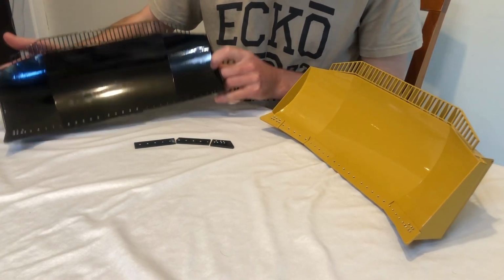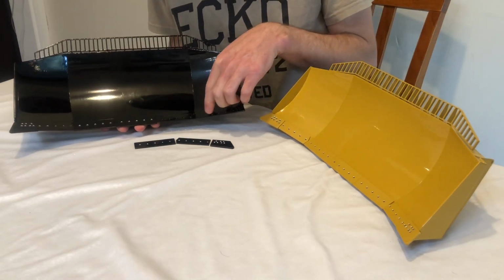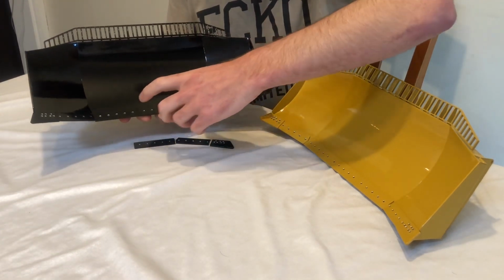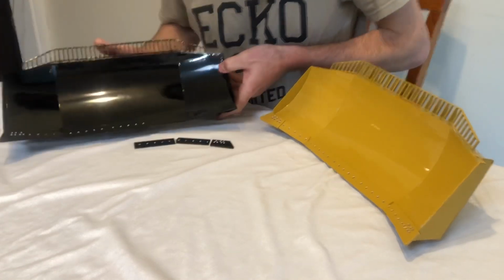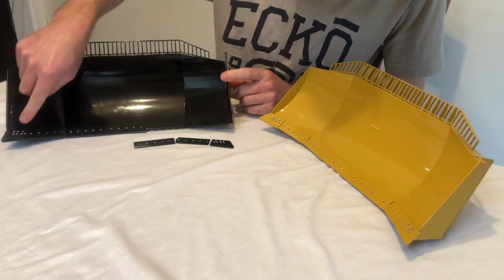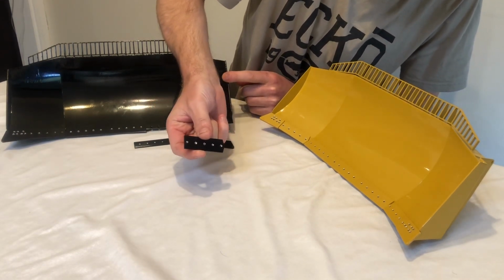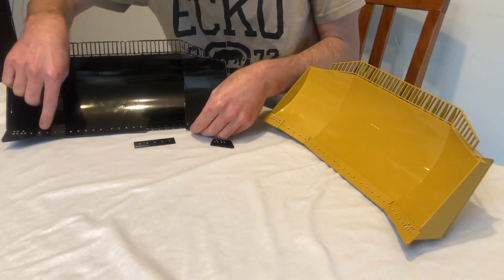Rightio, so let's jump into our cutting edge system. This here is the blade that has the 3 cutting edges not bolted on at the moment, just so you guys can see what the moldboard looks like. The moldboard is this part of the blade that actually runs the full width, which is designed to carry the cutting edges. These are the 3 cutting edges that aren't bolted on. We have a corner tip, which you have one either side. You have a flippable cutting edge that's for the outer wing.